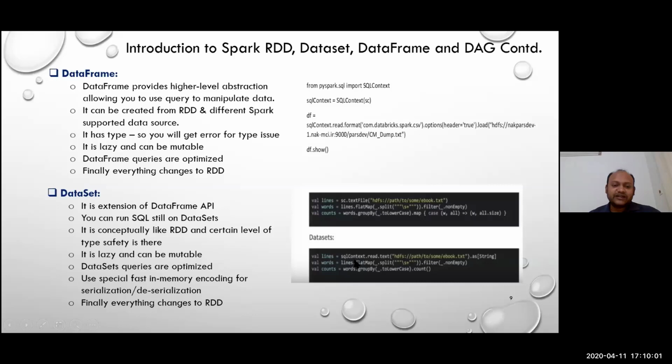In the Dataset example, whenever we load this ebook.txt, we are loading it as a string.